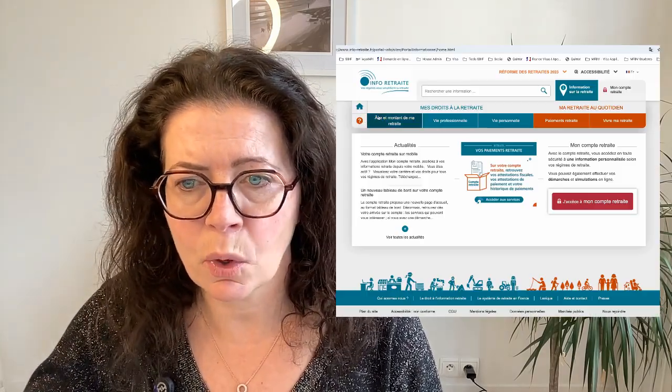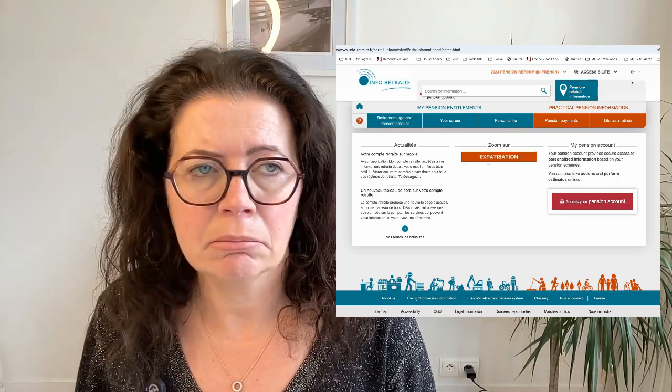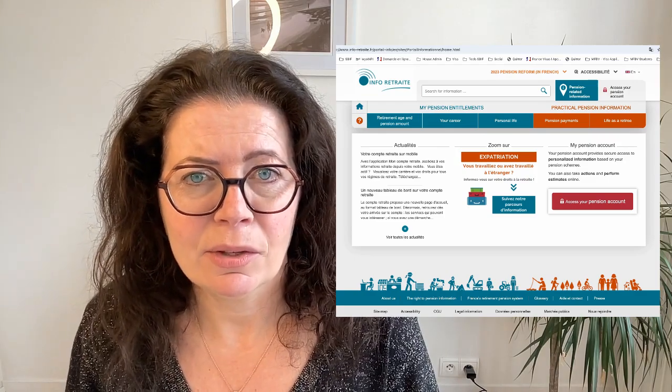They've been adding up some years of pension. So if you've had a pension you contribute to in your own country and you lived in France for quite some time, you might also have a little bit of pension that will be paid to you. So it's worthwhile to at least create the account, and then you might log in once a year or once every other year to see how things are evolving. But just know, you are building some rights for your pension. There's a body you relate to, so you can ask them questions.